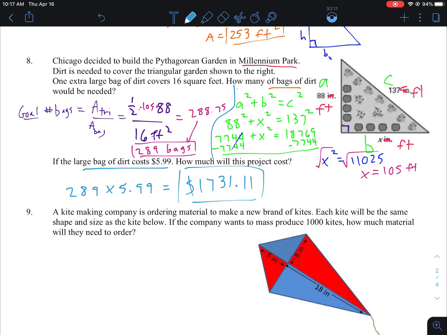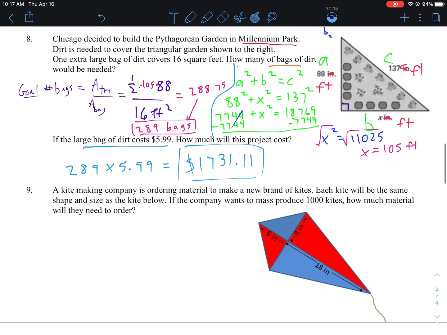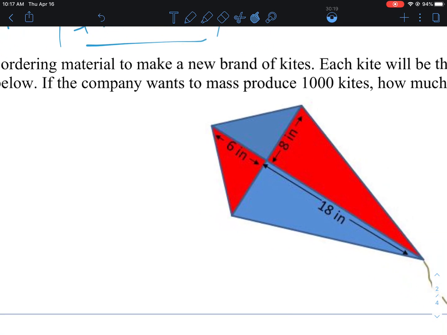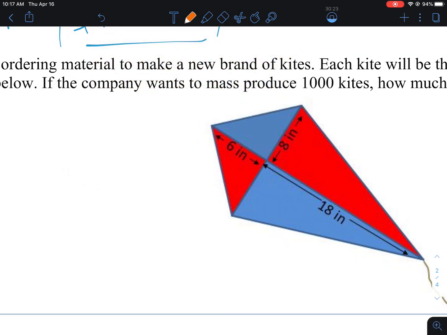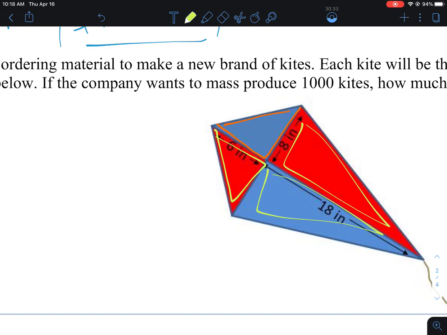All right. Now, question 9, just like we saw with trapezoid, you can always break these shapes down into their component pieces. So this is a kite. And if you were kind of stuck on this question and didn't know there's a formula for the area of a kite, you could have found the area of this triangle, then you could have found the area of this one, and this one, because they're pairs, like 1 and 2 are the same, and 3 and 4 are the same. But that's a lot more work than you need to. So let me share something with you.